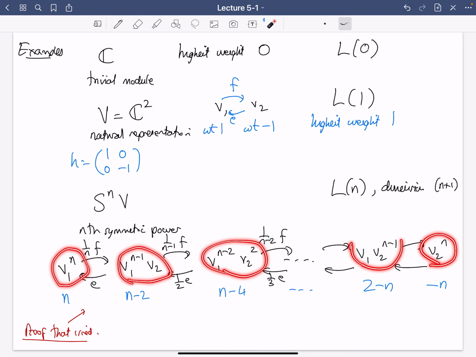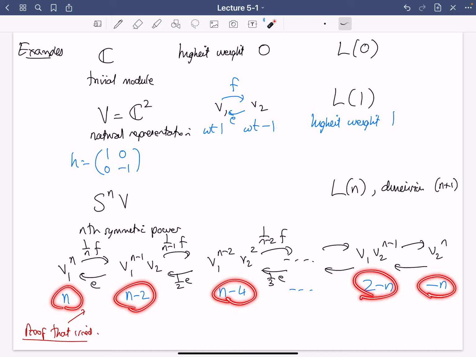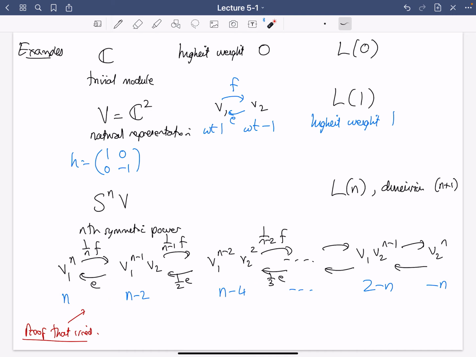All the actual weight spaces, eigenspaces, are all one-dimensional. So if you had a non-zero proper submodule, you could pick an eigenvector, pick a weight vector in that, because this H is acting diagonalizably. All the eigenspaces are one-dimensional. So on any G submodule, that's going to be stable under the action of H, so it's going to be diagonalizable on that submodule, and you just pick a weight vector. That gives you a multiple of one of these monomials in this basis.